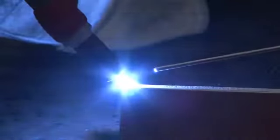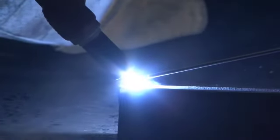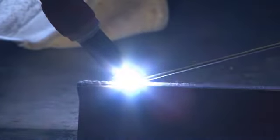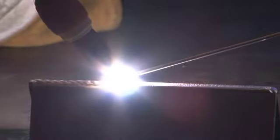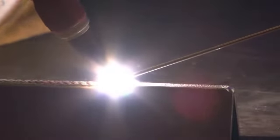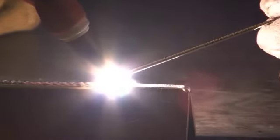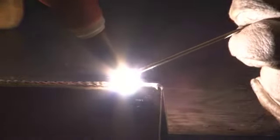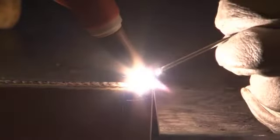So I'm going to ease on the pedal starting at my tack, make sure I get the tack melted, and then I'm going to dip the filler rod into the leading edge of the puddle and move the torch along. Again, the key here is to move the torch at a uniform rate and to add filler rod at a uniform rate. If those two things can be done together, you'll have a bead with a nice uniform appearance. Again, pay attention, start backing off the pedal at the end of the weld.